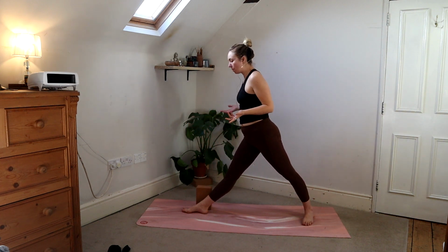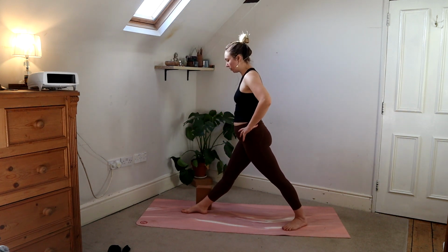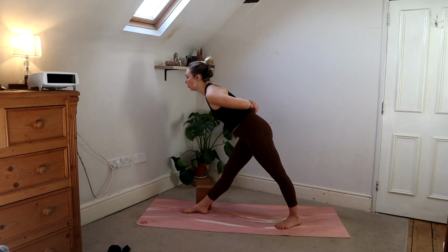And then exhale, we're going to come into pyramid. So pivoting on that back foot this time. Squaring off the hips, so facing the front of our mat. Take your hands towards your hips or behind your back. Inhale here. Exhale, lower down.